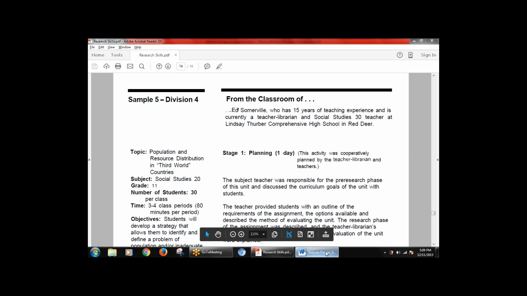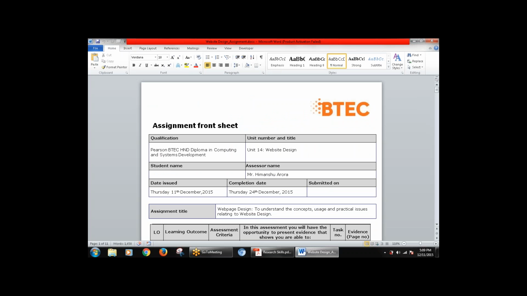So let's start with the assignment of the website design. This is the website design assignment that is given. So let's start with the assignment details, or discussion of the assignment. This is the unit 14 assignment. Unit 14, website design, that we have finished. In this we have studied HTML. That is the last module I think we have finished. So let's discuss the assignment of that part.